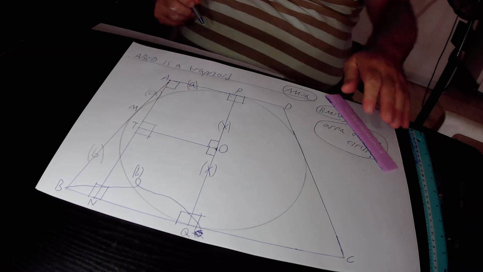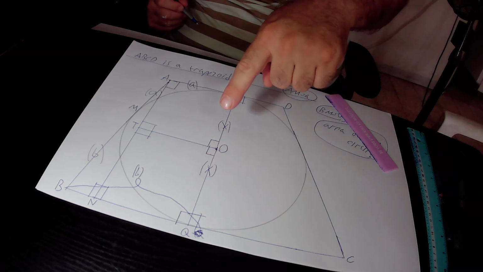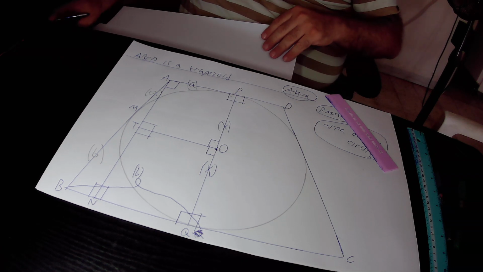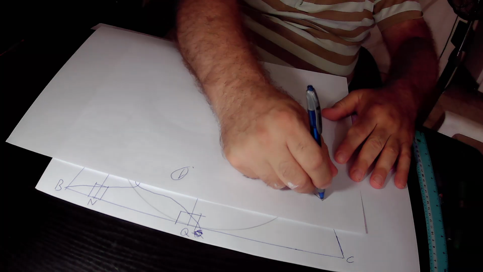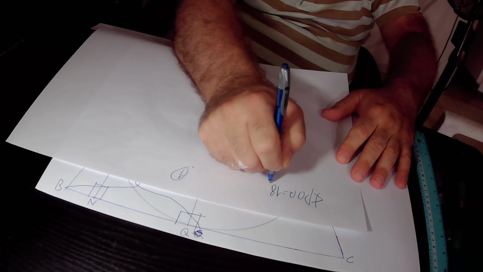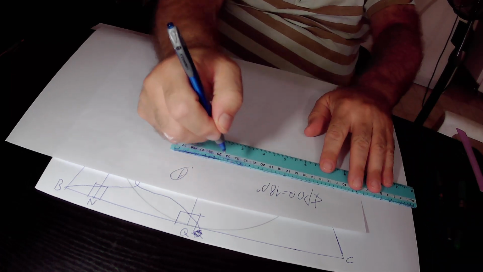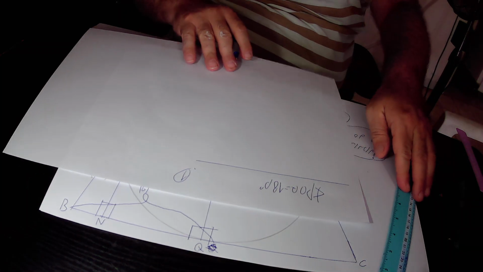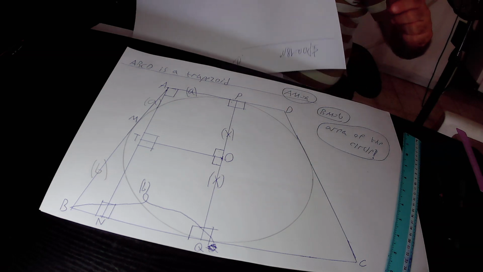So we found out that the big angle POQ equals 90 degrees plus 90 degrees, that is 180 degrees. So angle POQ is equal to 180 degrees in its size, and we know that any angle that is equal to 180 degrees is a straight line. So line segment POQ is a straight line.